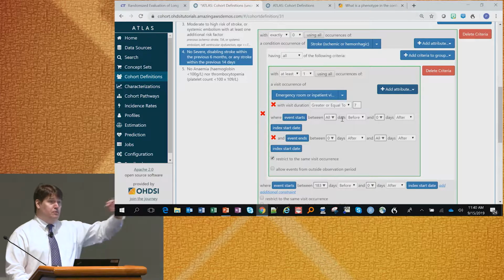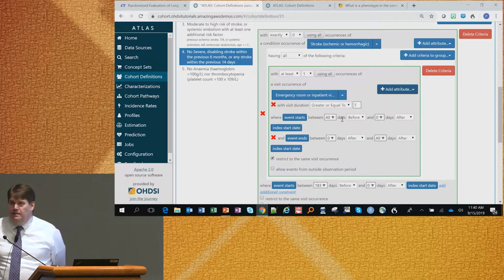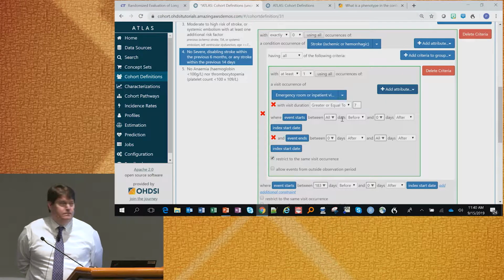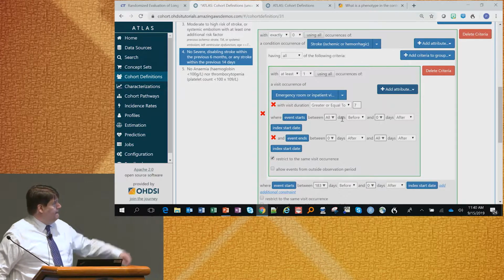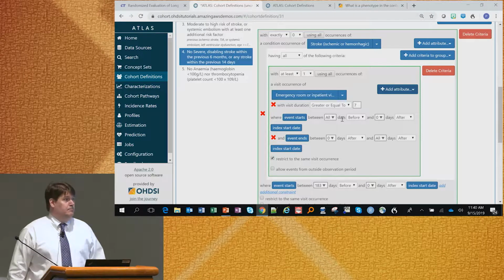Yes. So just to wrap this one up, I'm sorry. Yes, go ahead. Why don't we bound the event end date here? Why do we keep it all days after? Right down here where it says event ends between 0 days after and all days after. Why aren't we bounding it? Why aren't we pulling it back from all? To what? What would you suggest? 7 days or something along those lines.